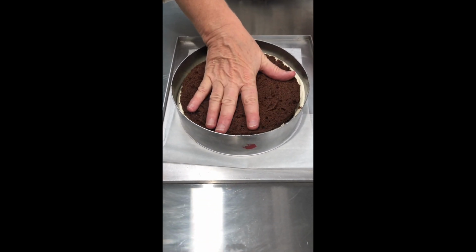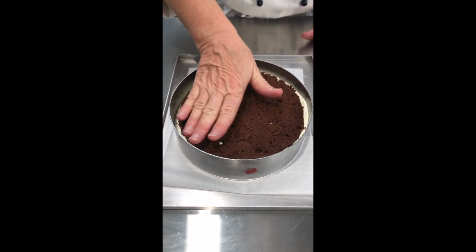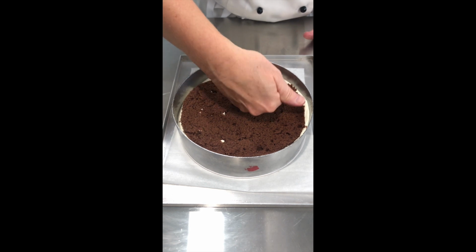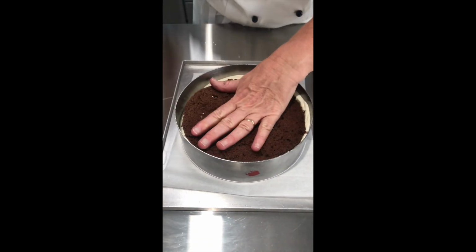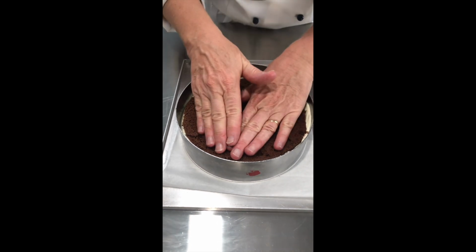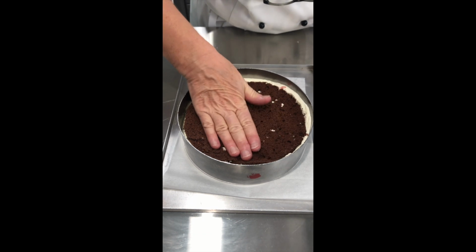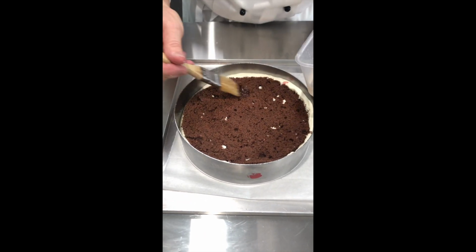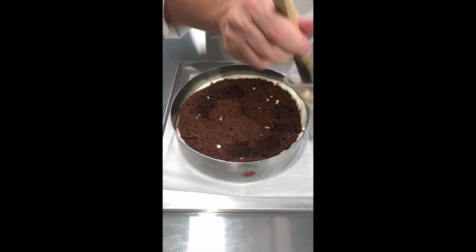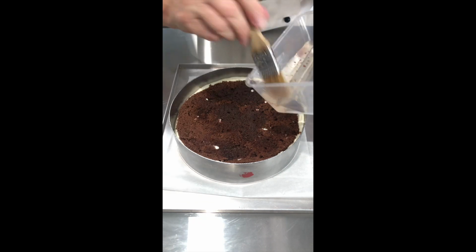Using a flat hand, press the sponge down onto the cream and the cherries. This will push the cream to the outside of the ring, but the cherries need to stay in the centre, so be careful not to press too hard. It is important to press down firmly so that the finished sponge is in line with the top of the ring. Repeat the process with the syrup and create the second layer exactly the same as what you've just seen.